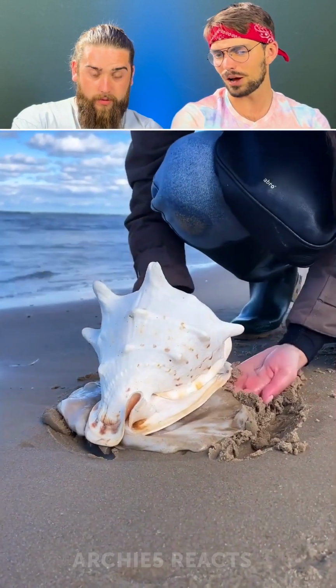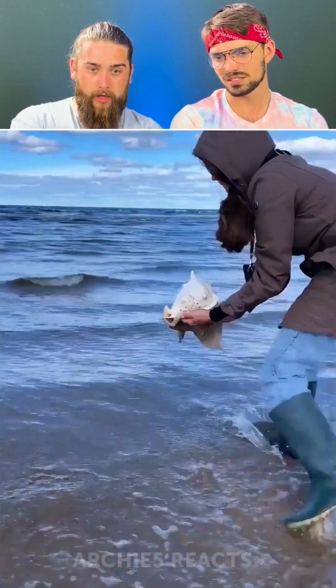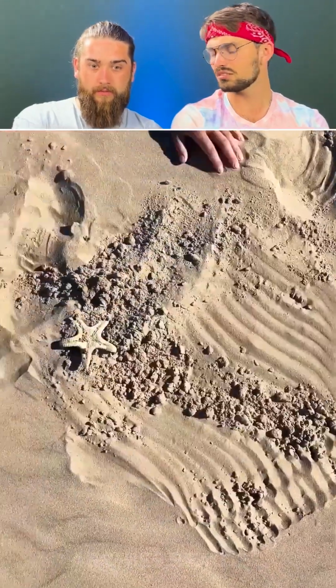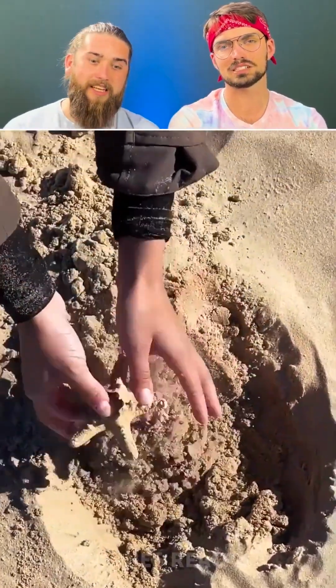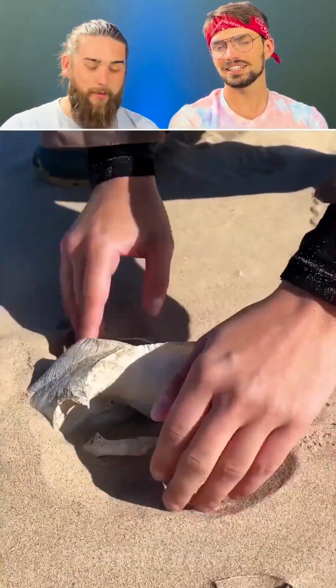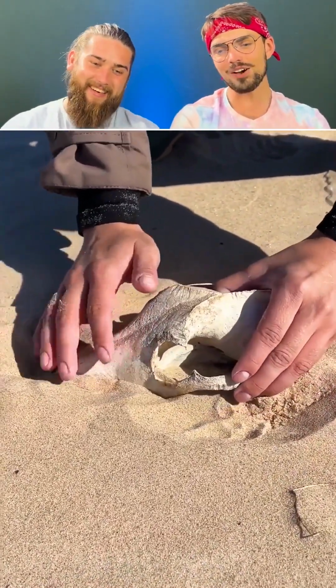Do you think they've just found a giant sea snail? I have no idea. It's kind of awesome. It looks actually natural, no? I feel like you should leave it where it was. It was just chilling. It could move, right? It was moving by itself. It didn't need your help. It's an independent snail. Just imagine he went out of the sea, it took him five years to get out there, and then he's like, oh, put it back. No, my whole life's work.